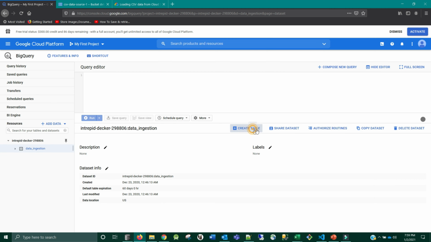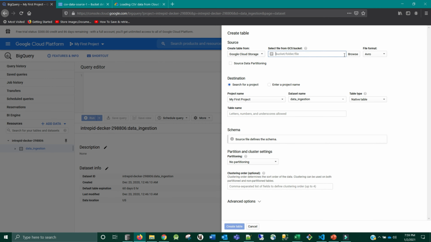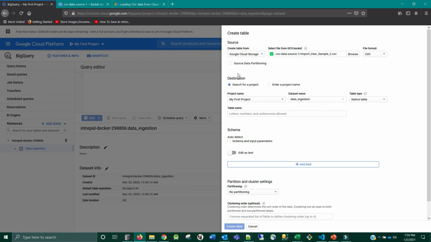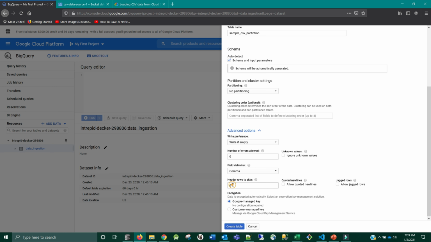Let me create table, and if I do Google Cloud Storage and refer to the second one, okay, CSV, and use the same table name, auto detect, and we can do the same configuration here, allow quoted new lines, and here you can say append to table, so that the new rows are going to be updated there.